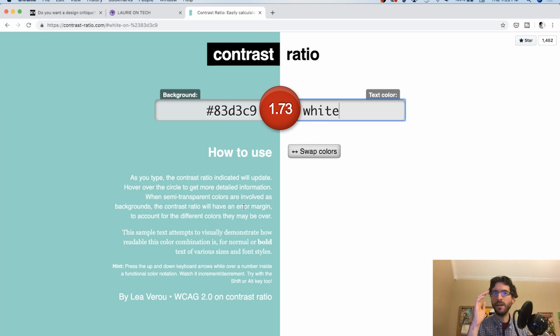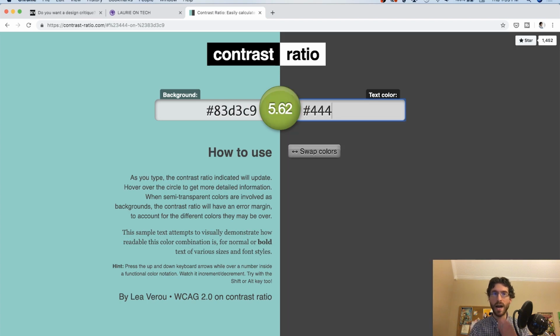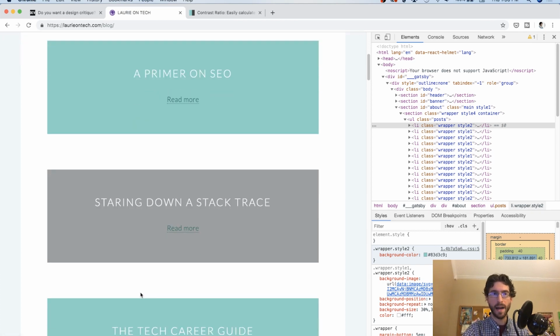So it might be that you need to darken up the background, although I'd hate to do that because I think it's a nice kind of sea green, or you might need to bring a dark foreground color in on top of it. If you went with black, it's a little harsh, but it gives you a perfect passing grade. You could come in with a dark gray and still get that passing grade. I just think it's always important to keep that contrast in mind, and maybe even these links on the color as well could be slightly problematic.